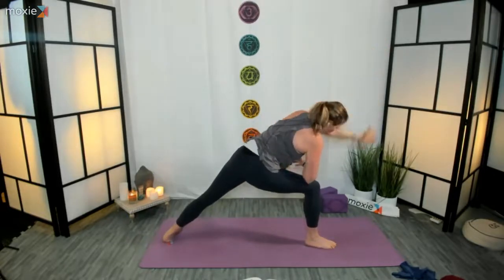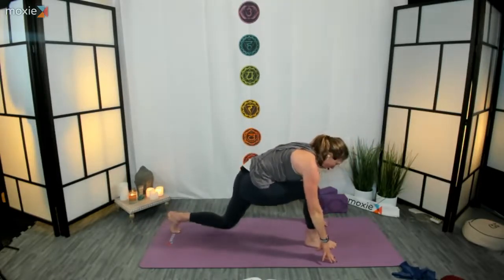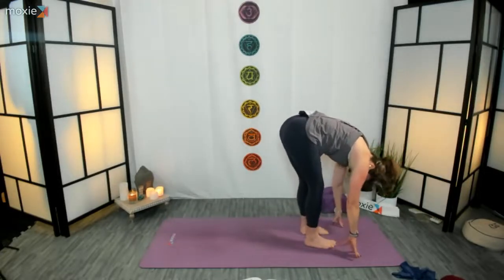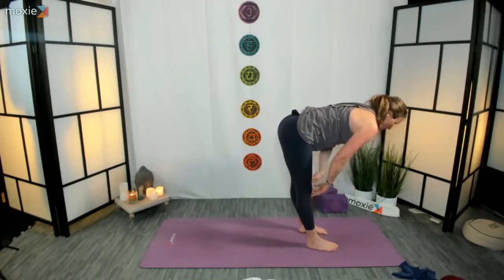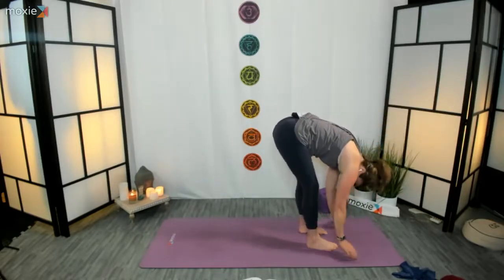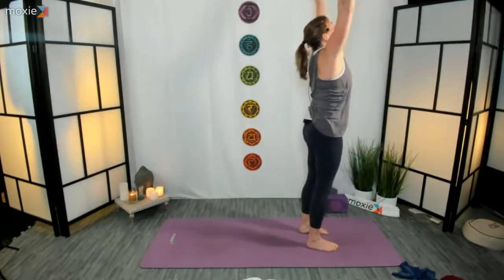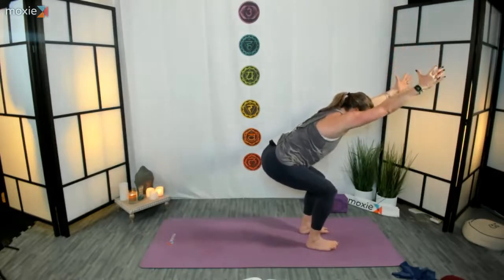Take that left hand down to the floor, pivot the back foot onto the ball, rest into that right foot as you pull the left foot forward, forward fold. Inhale, come into your half arch. Exhale, release down. Inhale, bend the knees, sweep the arms. Big deep breath. Exhale, shift the weight into the heels, come into your chair.